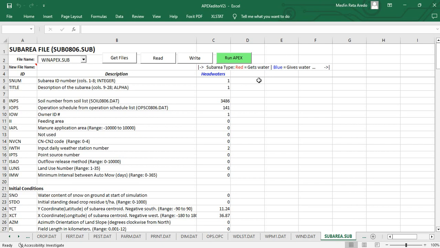So these are the main things that you look out for. After preparing your operation file, you have to make sure that your ops.dat in the Apex Pro is in sync with what you have done and what your sub-area file has, so that you will pick and run with it. So this is also another basic thing that you have to keep in mind. OPS.dat file.